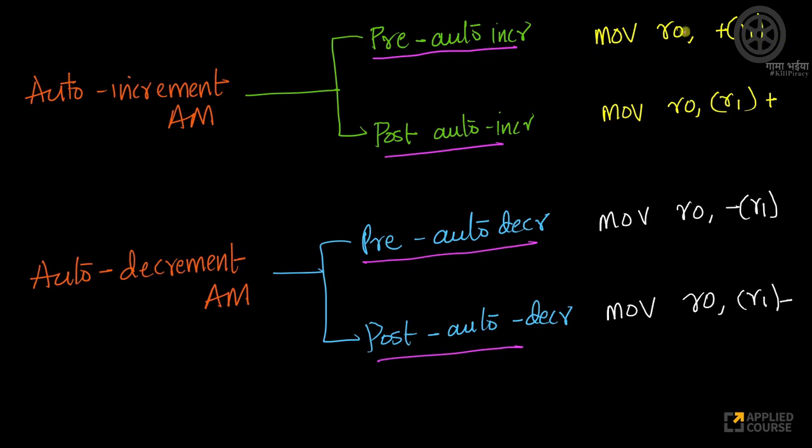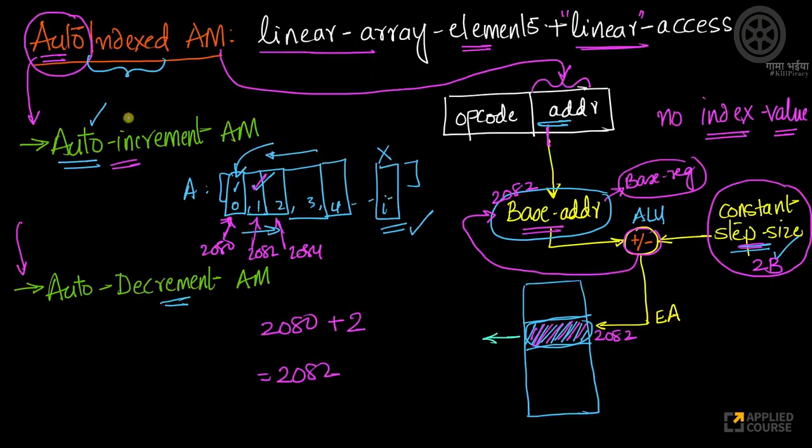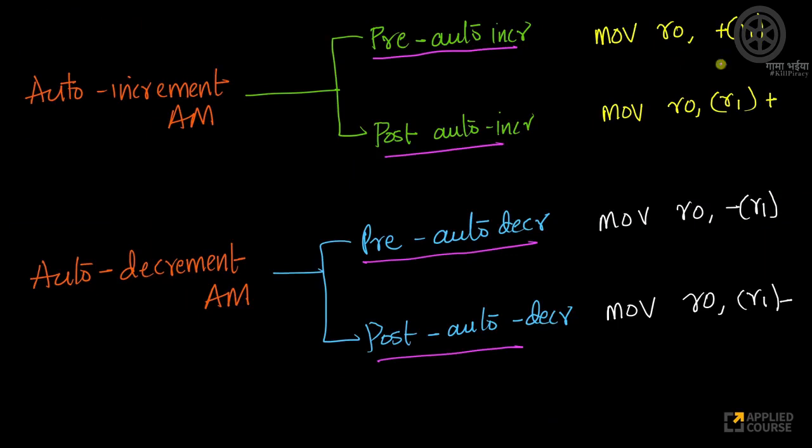What does this say? So again, how do we show auto increment type of systems? This is the syntax. This is how we show it. Okay, so move R0, this is a register reference. This is a register reference. This plus basically here represents increment. You're doing it before, which means pre-increment. Whatever value was there in R1, first pre-increment it and then use this. That's what is called pre-increment.